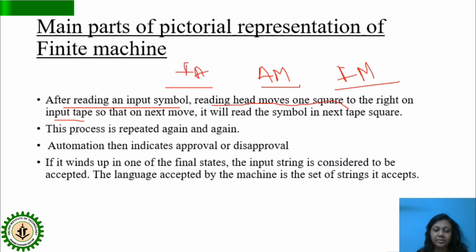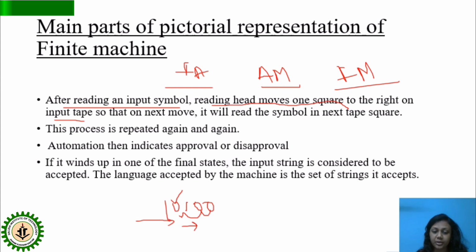What does this reading mean? Suppose you are giving some input 0, 1, 0, 0, there will be an input head that will be reading all these strings. So after reading an input symbol, the reading head moves one square to the right of the input tape.